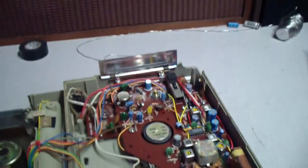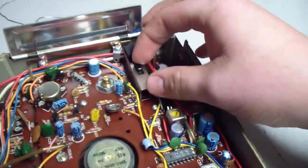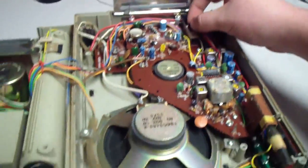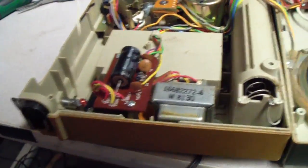Basically, what's going on here is I'm going to go ahead and clean these 3 pots here, because they're very dirty. This slide switch here. Oh! I still got power in it. Oh, that was interesting. So I know those filters are good. I'm glad I didn't touch those either.